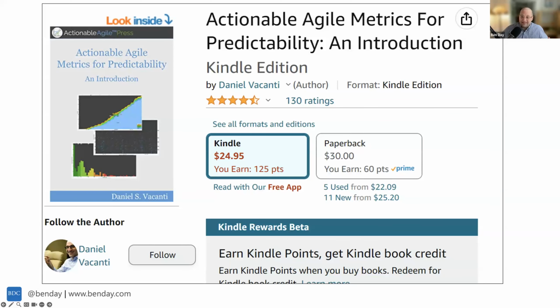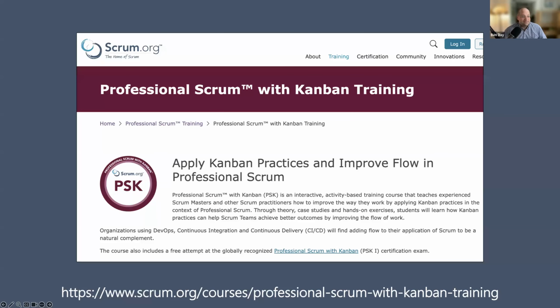Go buy that, or maybe consider even taking the Professional Scrum with Kanban training course. Those things are going to focus a lot on what those throughput metrics are, and they're going to be a lot easier for you to communicate with your bosses, stakeholders, executives about when stuff is going to show up.